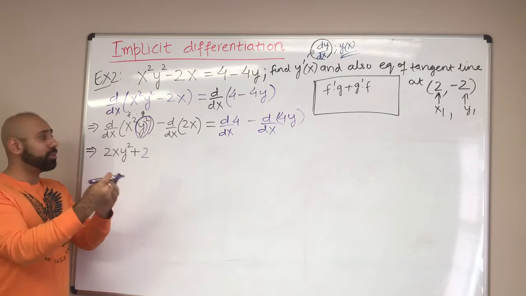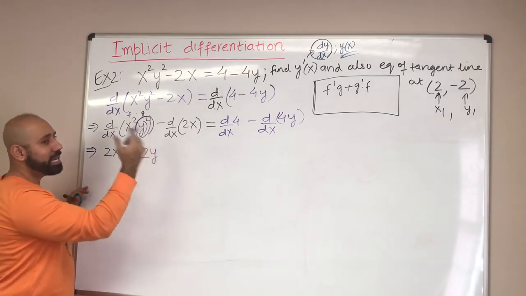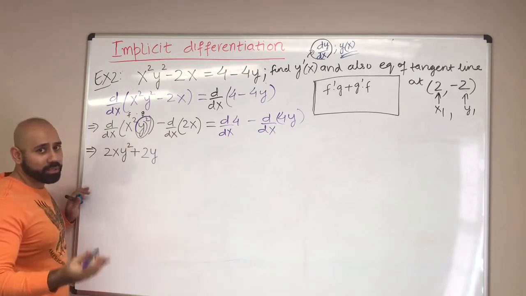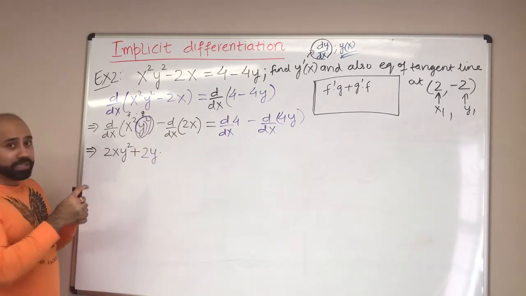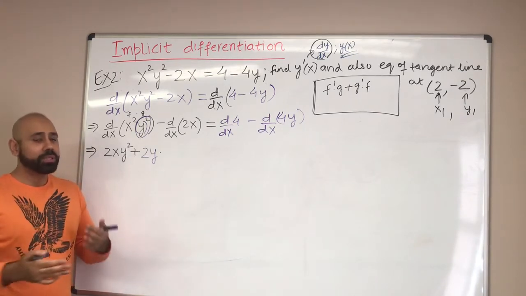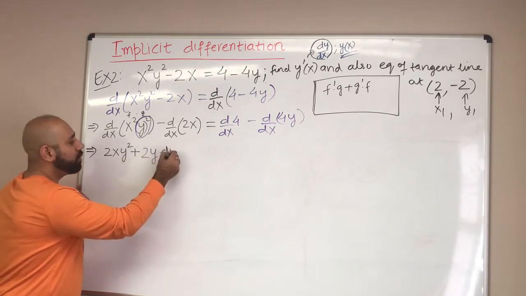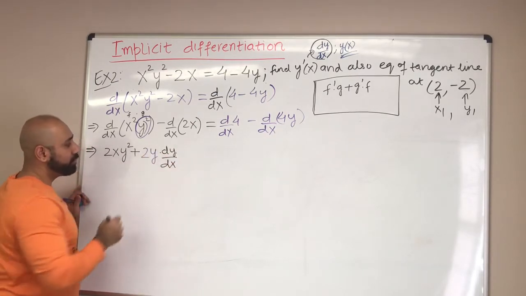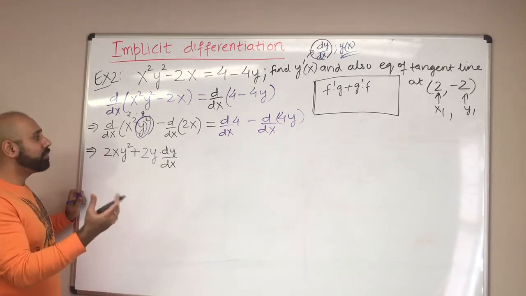Y is a function of x, whole squared. So you bring that 2 up front, and it's then y to the power n minus 1. 2 minus 1 is just 1, so I don't have to write that invisible 1. Then we have to multiply by the derivative of the inner. Here y is not an explicitly written out function, so we have to write it in a notation way, which is dy over dx. That would be the derivative. We don't know the value of that yet, but that's how we're going to write it.